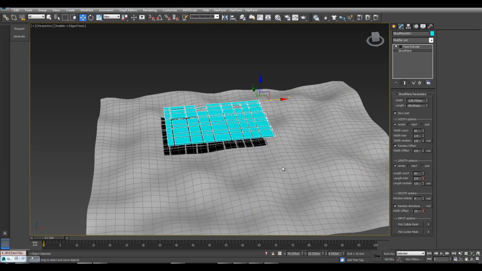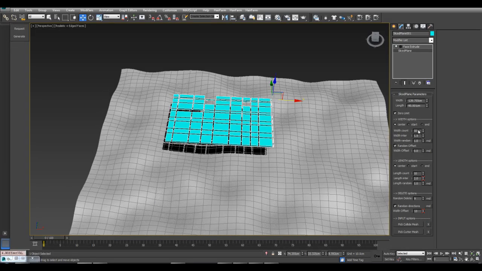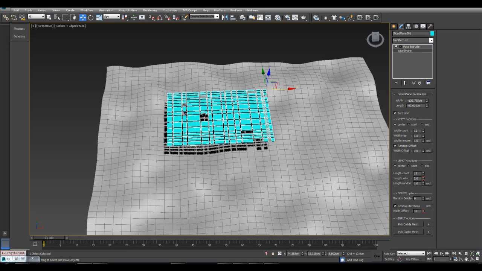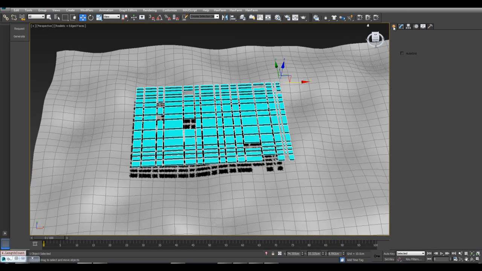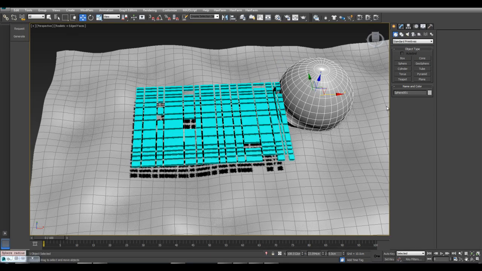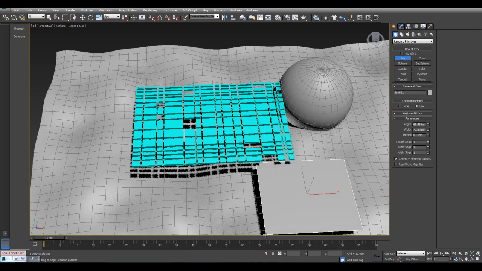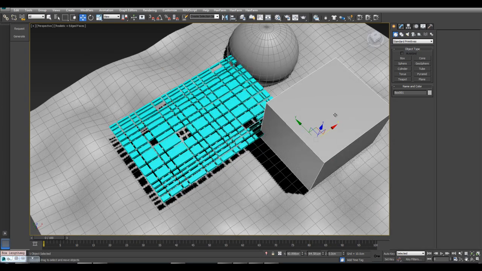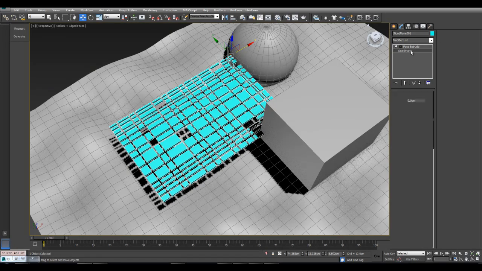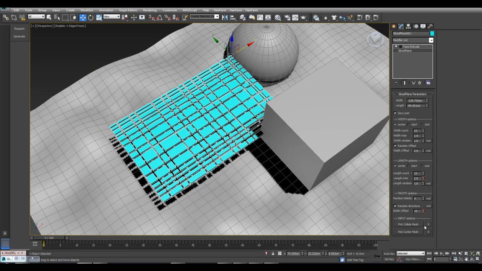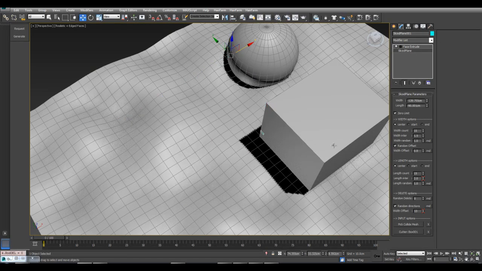Now the other input object is just to cut this to have exactly the object you want. So for example, you can pick an external object. Let's say I want to pick a box. Pick cutter mesh here.